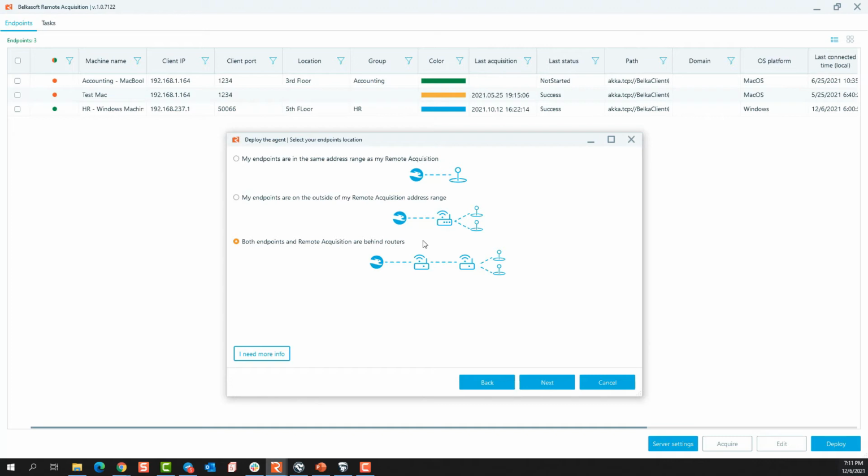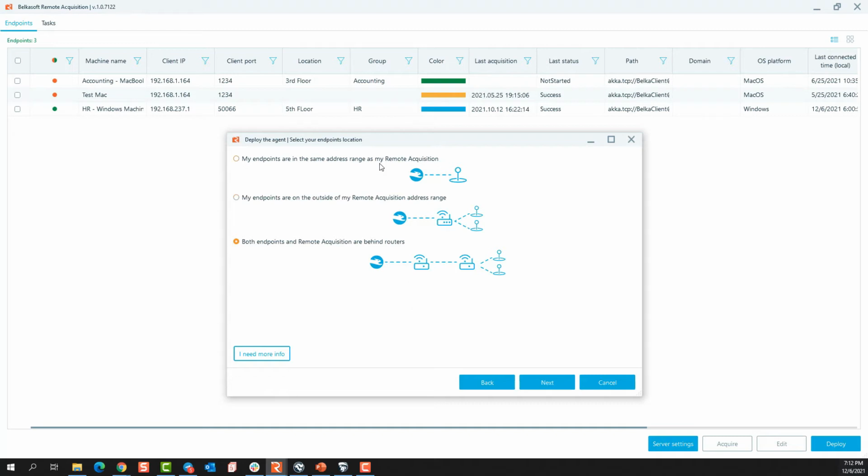Again, if you're lost, you're confused, we do have that help guide, so please lean on that if you need it. Now, again, it's not meant to be complicated, it's meant to be super simple. Now, what option you choose here is going to dictate what is going to be available to you.